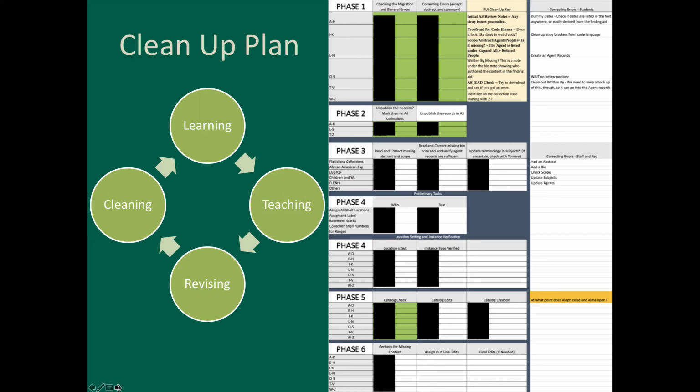And we knew a few of these when we came into the transition. For example, I knew that we were going to have an issue with our locations because our locations in Archon were listed as generally written out section to section, beginning to end of where the extent of that collection lived on the shelf. And in ArchivesSpace, it's a different paradigm. You can apply a specific shelf location to every box. You could do it in batches, so it's not that difficult, but it meant that every collection we migrated had an instance associated with it where the location was just incorrect. So we were able to go down the list of everything, pull things out, and we're slowly re-adding those locations over time. So stuff like that we knew were known errors, we were able to fix.